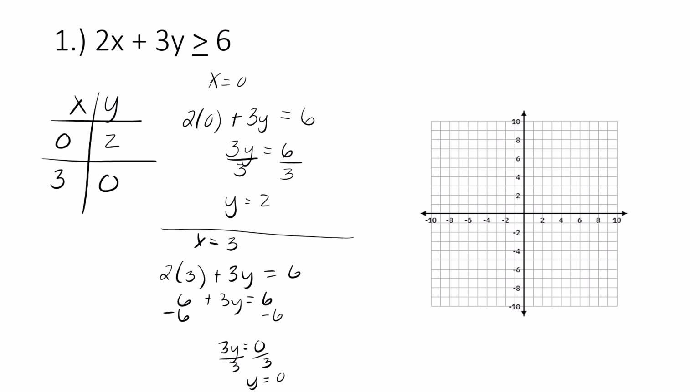Now, if you're looking at your work and saying, well, I ended up with some awful fractions here, what I did, so you know what I was doing, is when I wrote the problem, I knew that 6 is divisible by both 3 and 2. So I knew that if I plugged in a 0 for the x, the 6 would divide nicely by the 3. But I also knew that if I plugged in a 0 for the y and caused that to drop out, the 6 would divide nicely by the 2. So in my head, I basically solved it: if y is 0, then 2x equals 6, and 6 divided by 2 is 3, so x is equal to 3. But that's what I was doing.